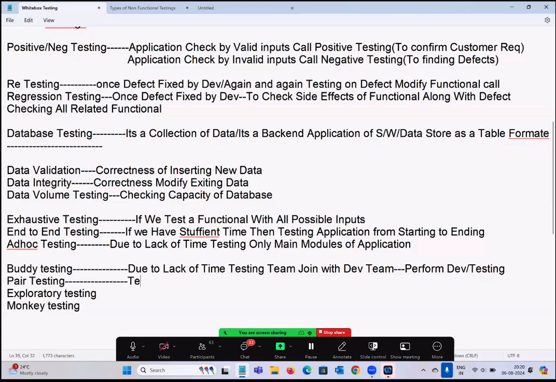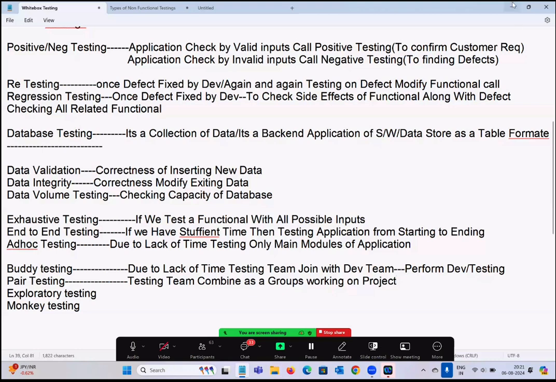The testing team combines as groups and works on the project to complete it as soon as possible.